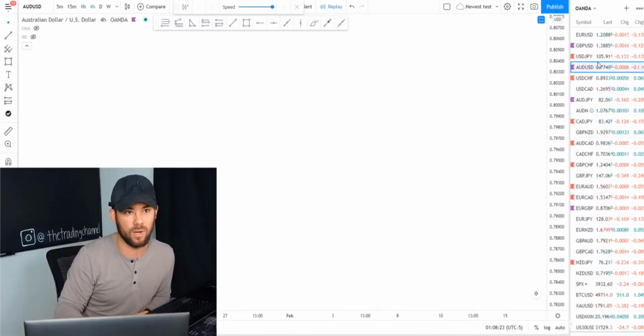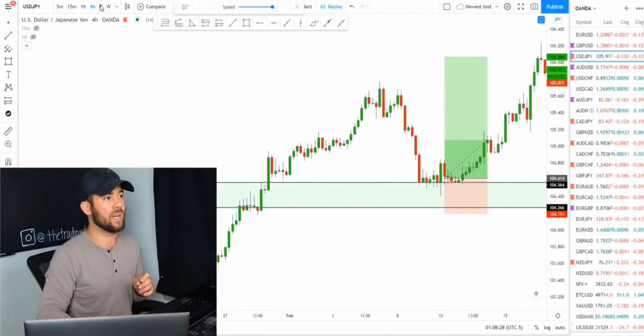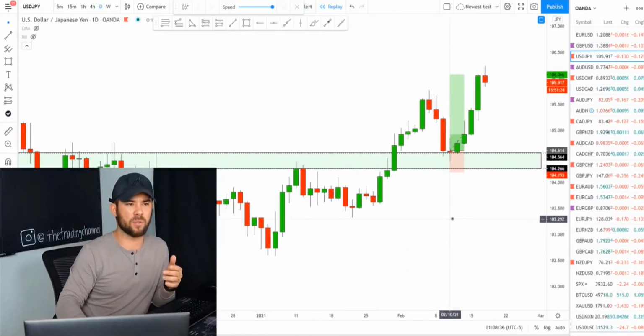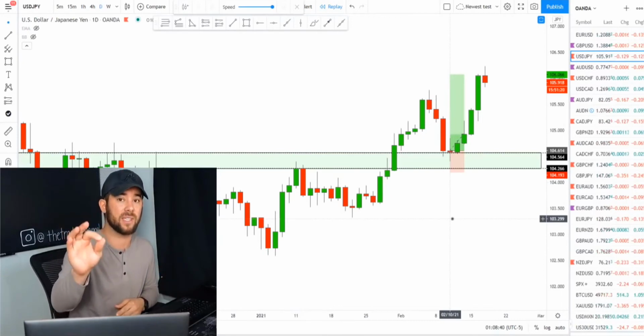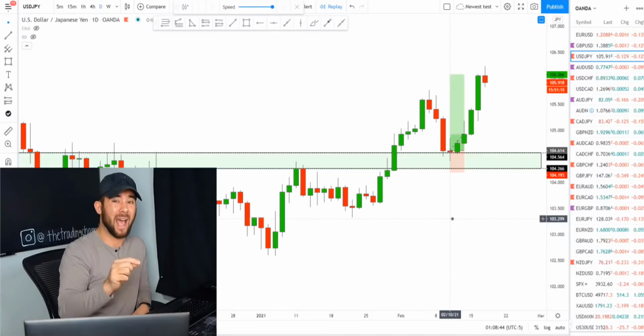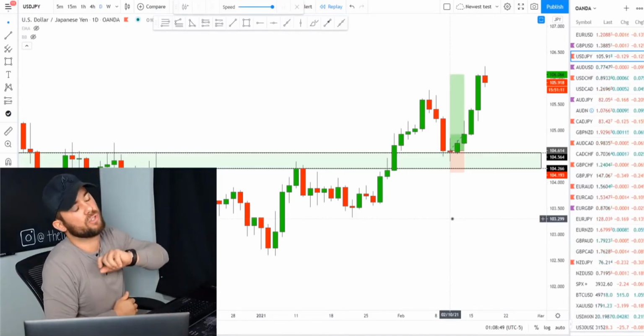Down on the chart, we are going to start with the dollar yen. On this pair, we actually pointed out all of this last week in one of our videos, and what I'm going to do is play you a short clip from that video and show you a trade we actually took from this zone so you can see that I actually use this in my own trading. Then I'm going to break down these 3 steps, but on an actual chart to make sure you completely comprehend it, and we're going to go through a few more trades. So check out that clip.